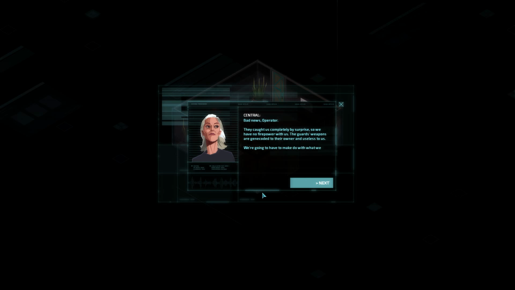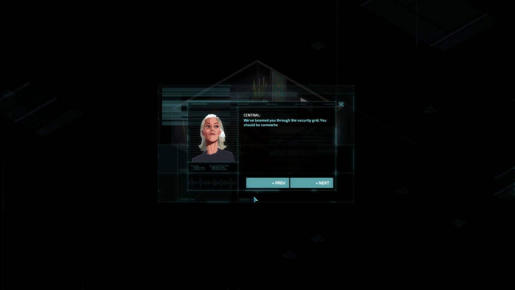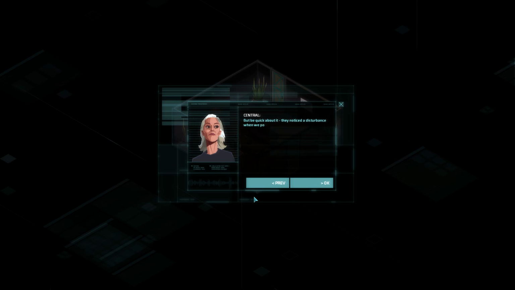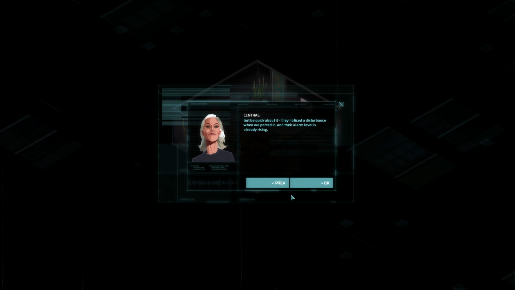Bad news, operator. They caught us completely by surprise, so we have no firepower with us. The guards' weapons are gene-coded to their owner, and useless to us. We're going to have to make do with what we can find along the way. We've beamed you through the security grid. You should be somewhere near the target, but you'll need to look for it. Get the list and find a transport pad to escape. But be quick about it. They noticed a disturbance when we ported in, and their alarm level is already rising.